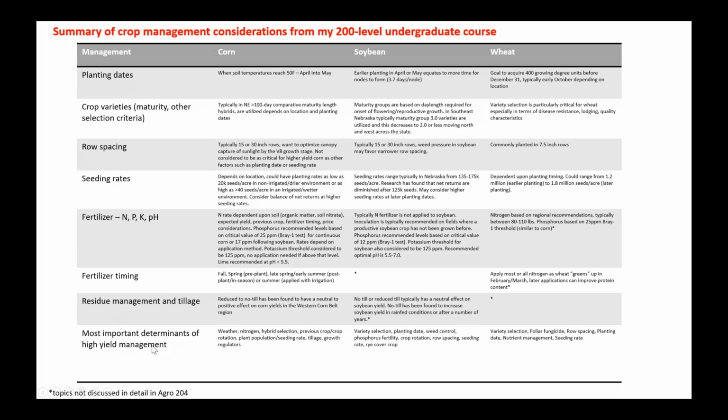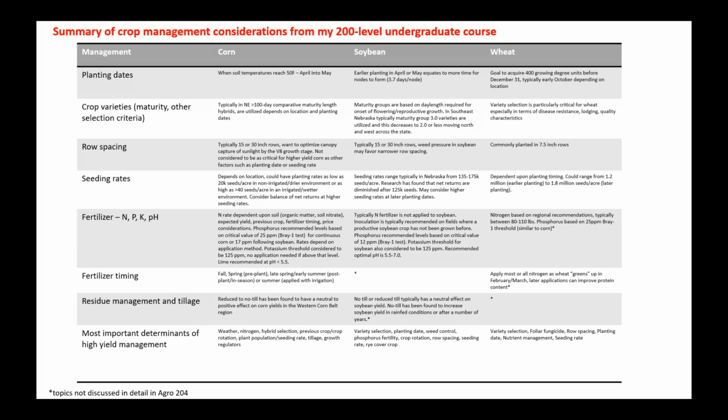I also have them commit to memory some of the most important determinants of high yielding management, right? So I want to just say right off the bat too, you can see where I'm located and the crops that we're thinking about. Some of you may be coming from regions where you are fortunate to have different cropping systems and different climates that give you more heat units to grow in the winter, but I'm really coming at this question about treating cover crops like cash crops and thinking about how we might optimize them for more forage production, right? So I'm coming at this from a perspective of a place where we don't typically have lots of heat units and a more optimal environment maybe for winter cover crops.